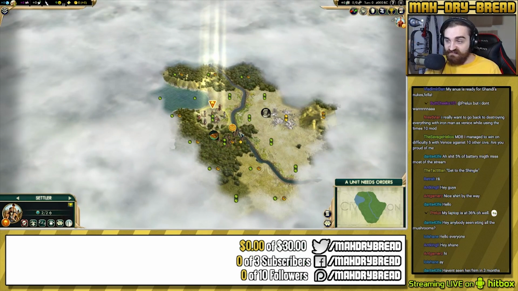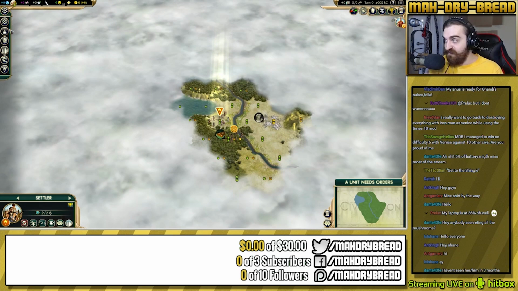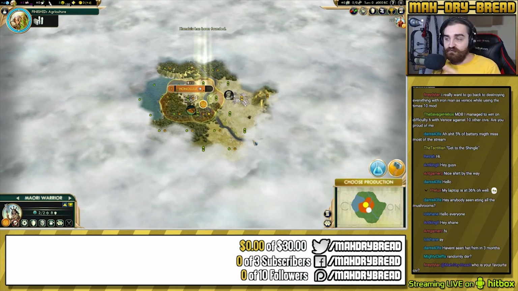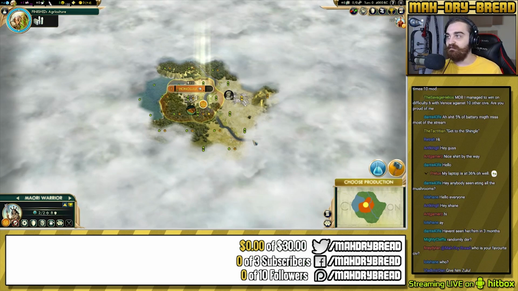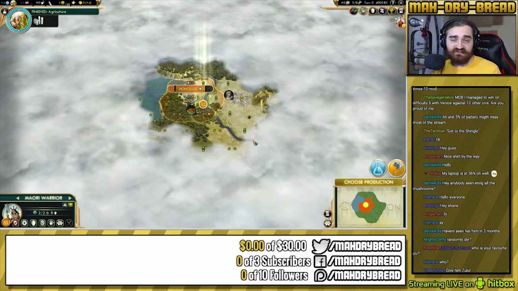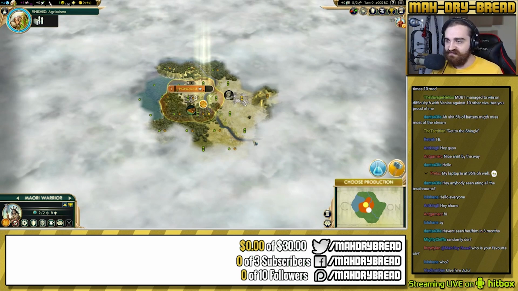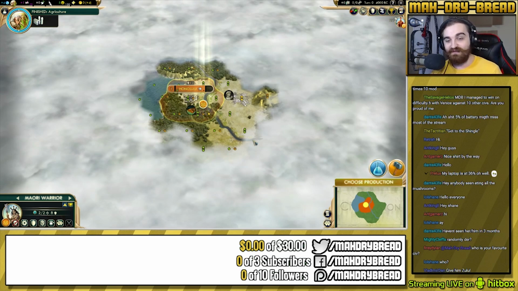So you'll notice my UI's... Oh, wow, I already got a good start. I like Floodplain. Not the Dutch, though. That would have been really nice. Dutch on Floodplain. Okay, so you'll notice that my user interface is a little bit different. I use a mod that makes the user interface a lot cleaner and a lot more informative. I believe it's just called Better UI if you search it up for Civ 5. It doesn't tell you anything that you wouldn't already know. It just makes it more convenient, so it's good.